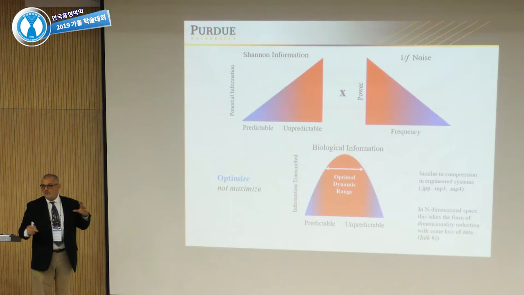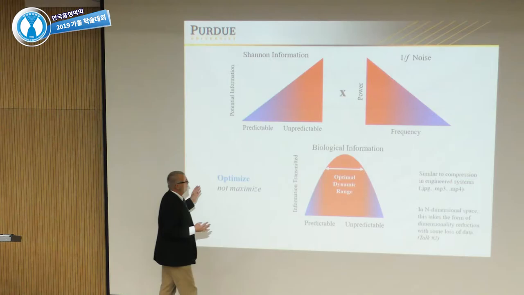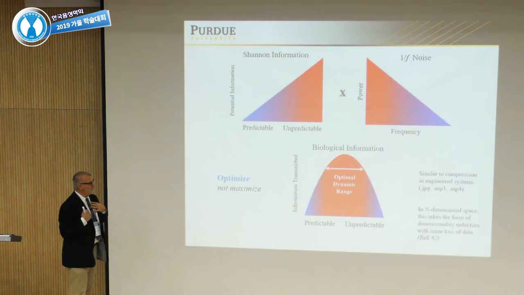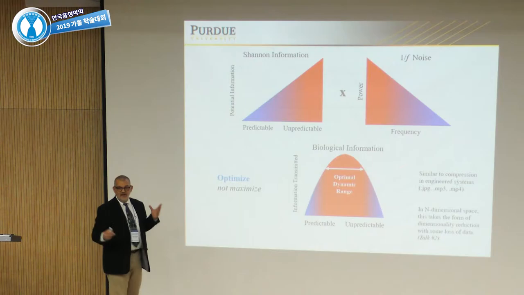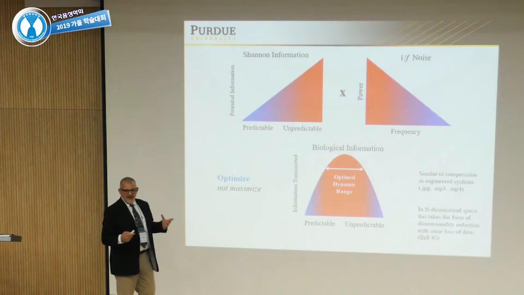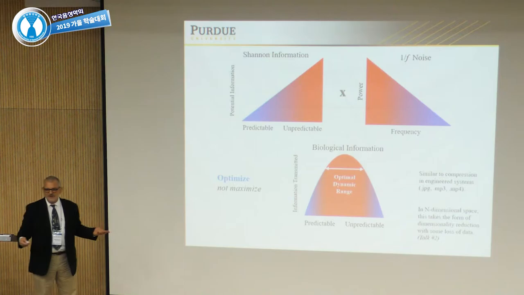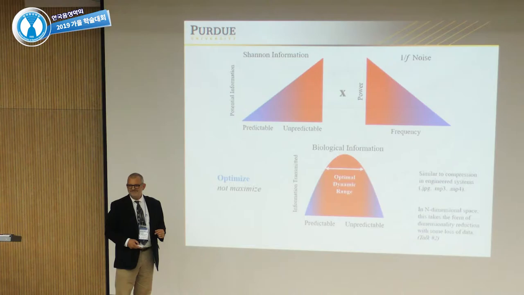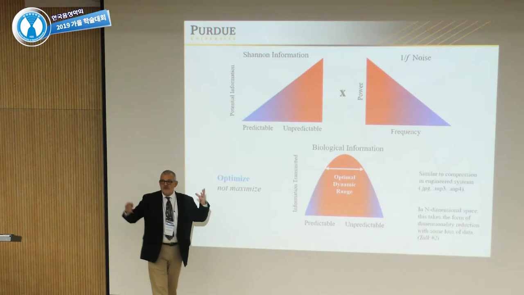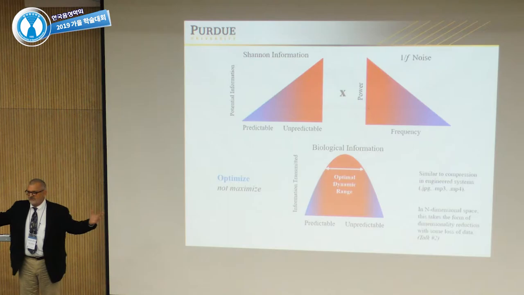So the way I want us to think about information is the biologically sensible place between chasing out to the last predictable bit, but calibrating that to what's actually in the world. So when I talk about information, I don't talk about maximizing it. I talk about optimizing it, having an optimal dynamic range for information. It turns out, this is also something you happen to be carrying in your phones. So finding that optimal dynamic range, capturing most but not everything, is in a JPEG, an MP3, or an MP4. All those compression algorithms basically operate on this principle. Something I'll touch on briefly today and talk mostly tomorrow is, in a higher dimensional space, how we organize that space in a way to optimize information transmission.